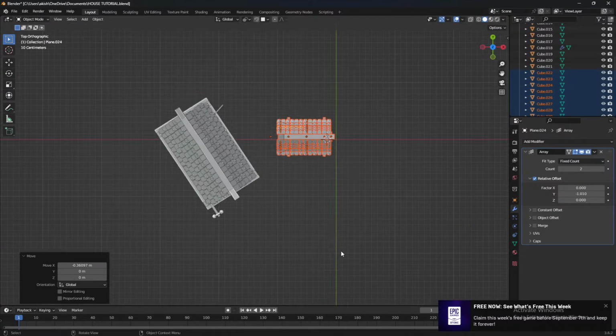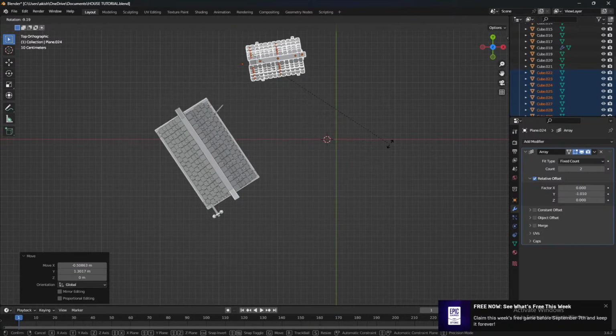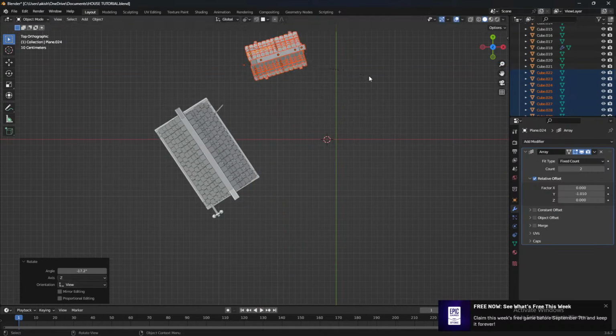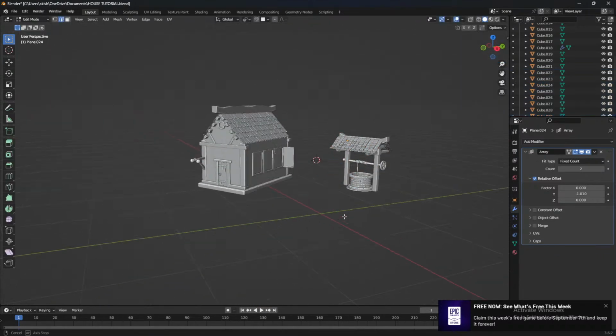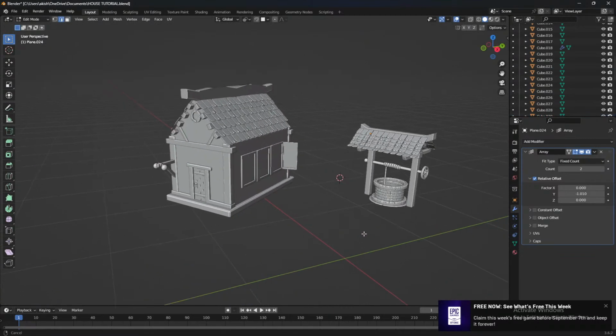Go to 7, grab and bring it right here and rotate Z axis, rotate like this. Now we have our well and the house.